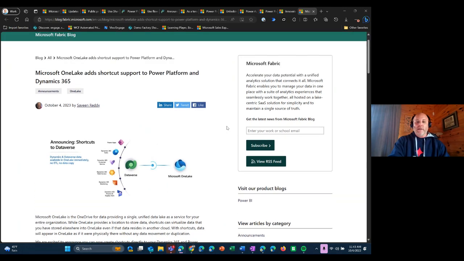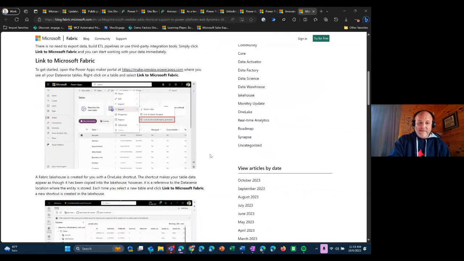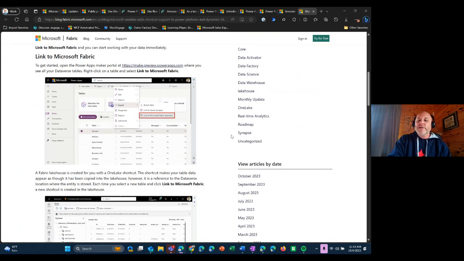So we're extending that to allow for connectivity to Microsoft OneLake. Probably what some people might be even more excited about is being able to link directly to Microsoft Fabric. If you're not familiar with Fabric, it's really an evolution of our business intelligence platforming, which extends itself beyond just Power BI and some of the components like Synapse. It really gives you a link to data warehousing and data lakes that previously would take a lot of time and effort to build. So it's a big deal, allowing Fabric connectivity, but it just gives you a straighter path to get from data in an app to something that you want to realize value on through dashboards and reporting.